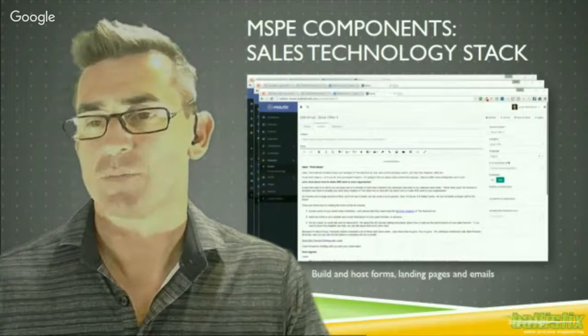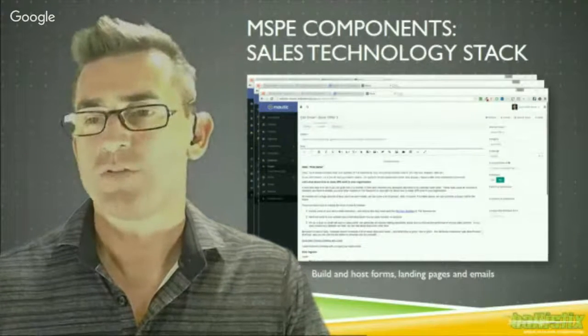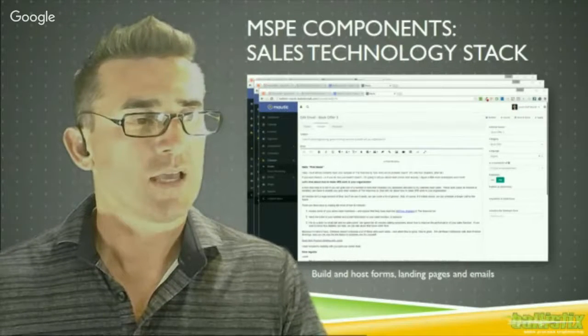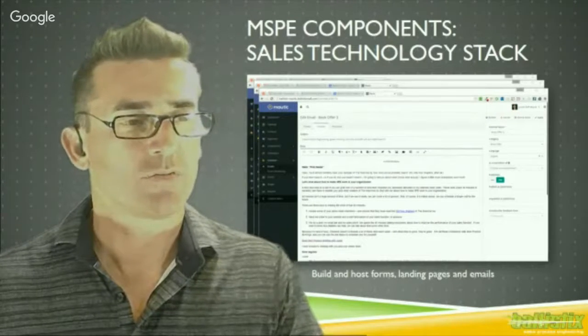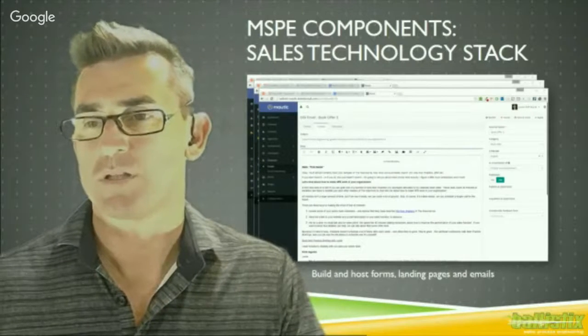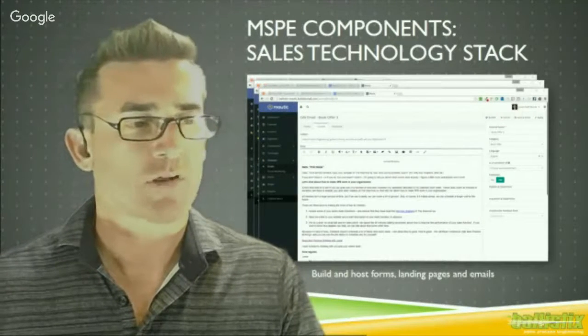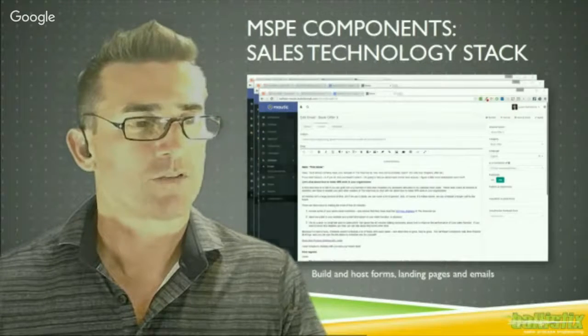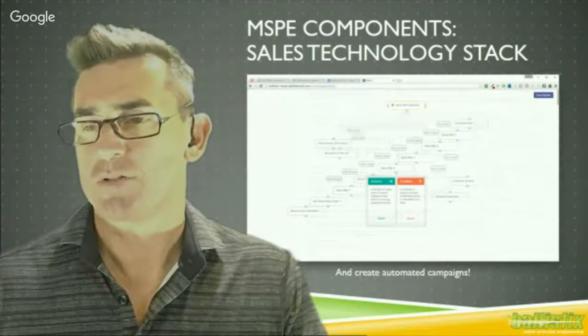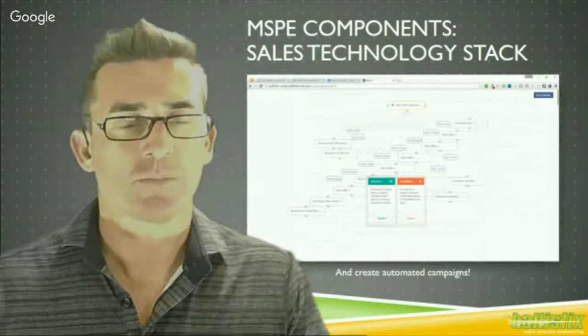Also assets, if people download white papers, or even click through to view videos on YouTube or whatever the case is. Any marketing assets also live in Mautic or are encapsulated by a wrapper that's within Mautic, so that everything can be tracked in the one place. And once you have all this stuff in Mautic, you have the ability to build campaigns. And this is where marketing automation gets really exciting.